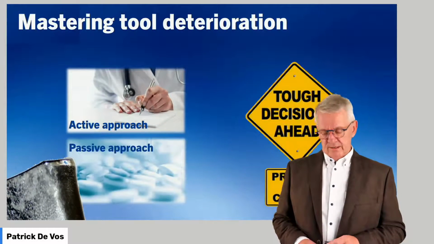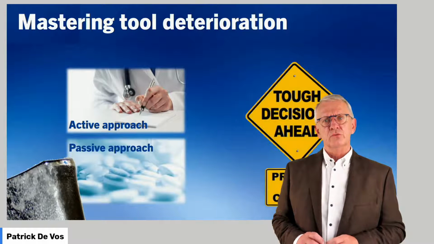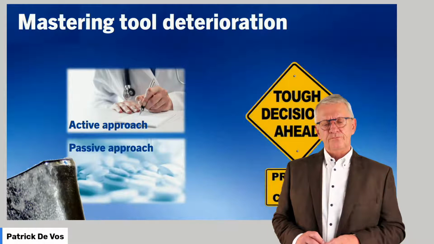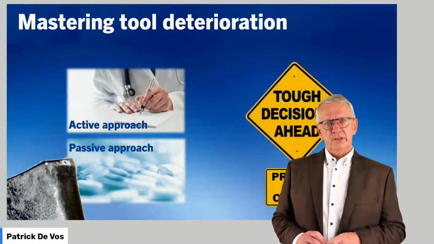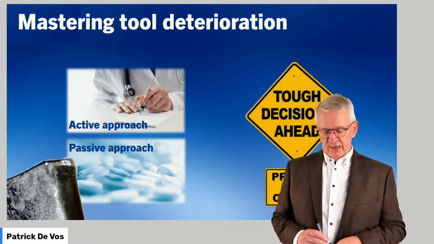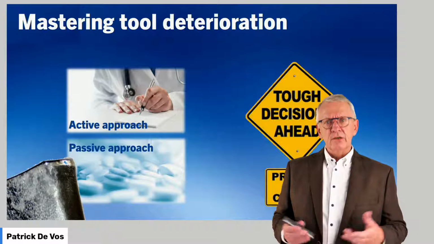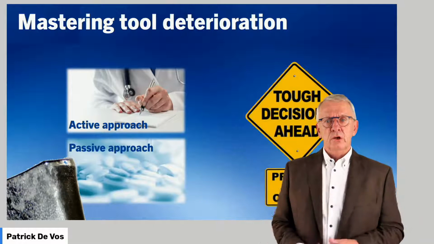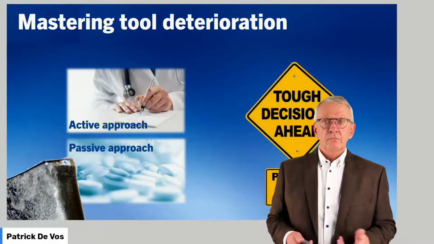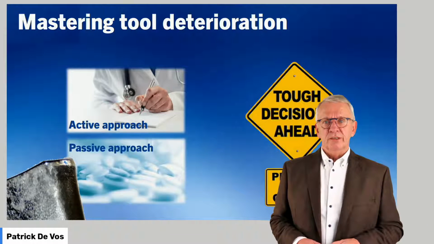So it's complex, and you can have two attitudes towards this. There are two approaches possible if you want to master tool deterioration. One approach is what I call the passive approach. A passive approach is like your own performance. If you have a headache, take a pill. It's a rather passive approach.